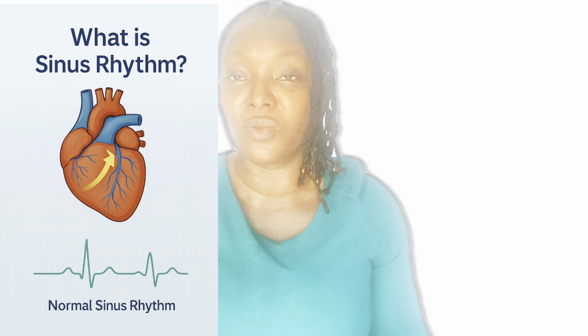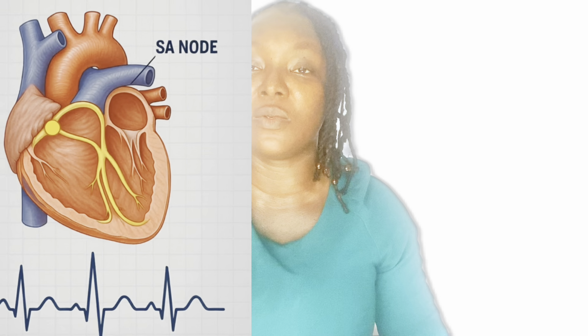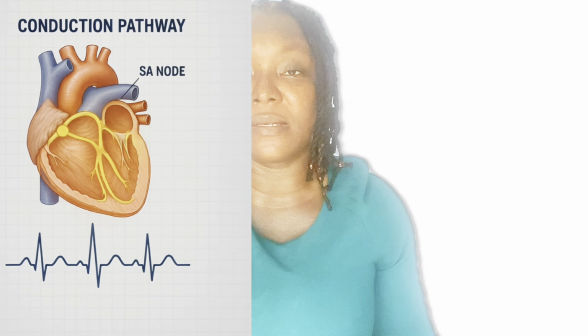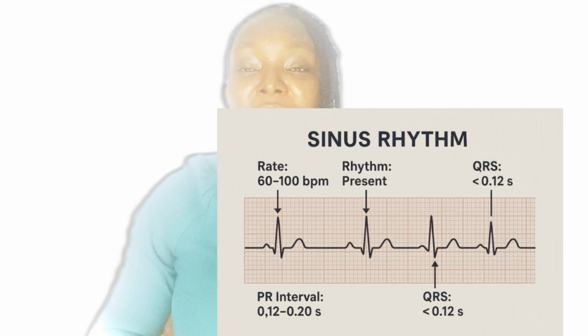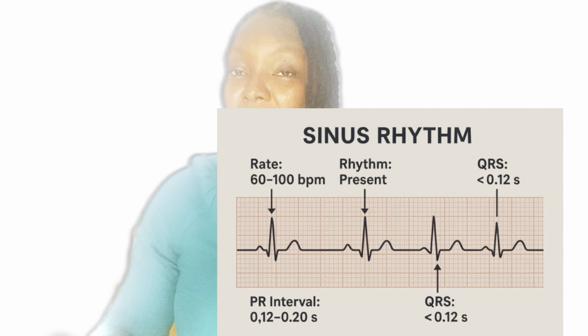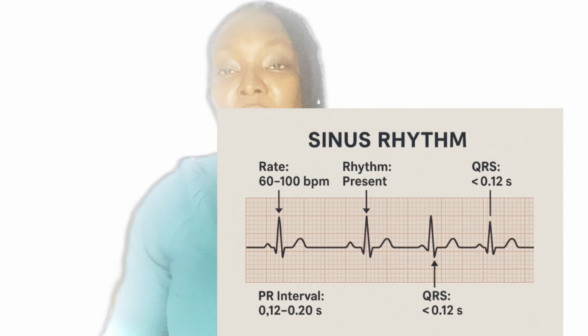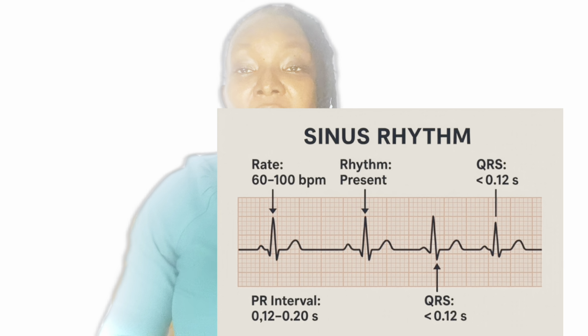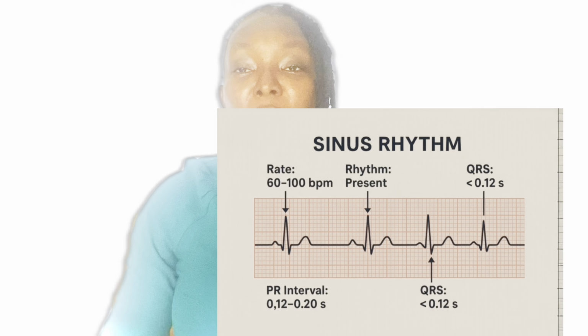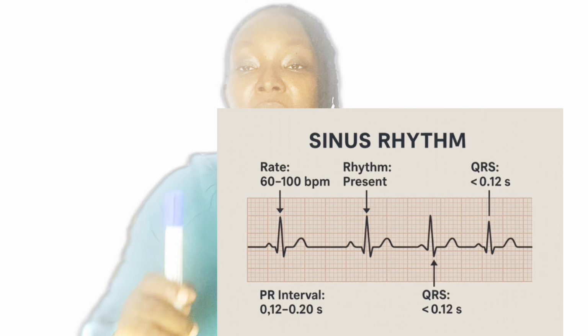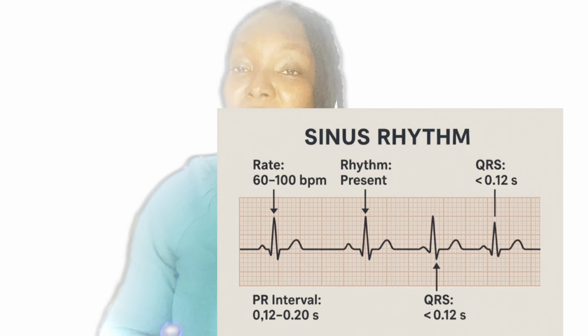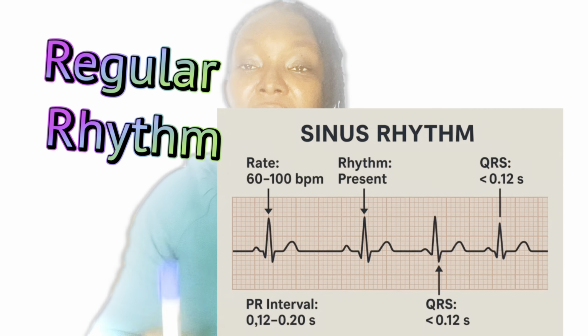So we've been talking about sinus rhythm so far. We've seen that the sinus rhythm comes from the sinoatrial node, like we saw in the other videos, and we said that when it appears on the ECG, our P wave is upright. It is before every QRS complex. Our P wave is also the same throughout, or has the same morphology. The PR interval will be within 0.12 to 0.20, which is 3 to 5 small boxes. Our QRS will be within 0.12, and our rate will be between 60 to 100. Our rhythm also, lest I forget, must be regular.